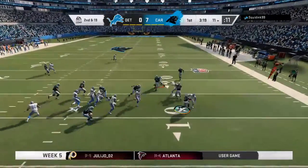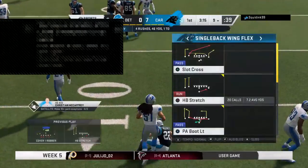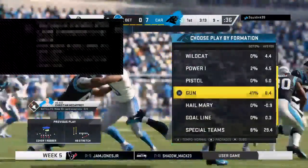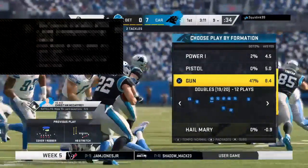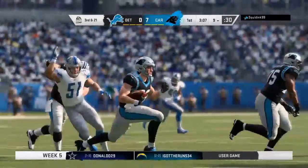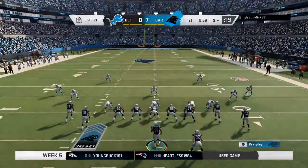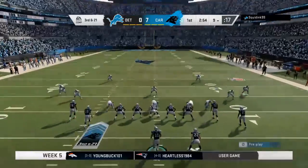On second down, McCaffrey. And the second wave of tacklers is going to get him as they stop him behind the line. That'll be a loss of a yard, and it leads to a third down. An interesting and intriguing decision there defensively because they kept extra DBs on the field despite seeing the multiple tight end look that came out for the offense. I thought they were going to switch out of it.